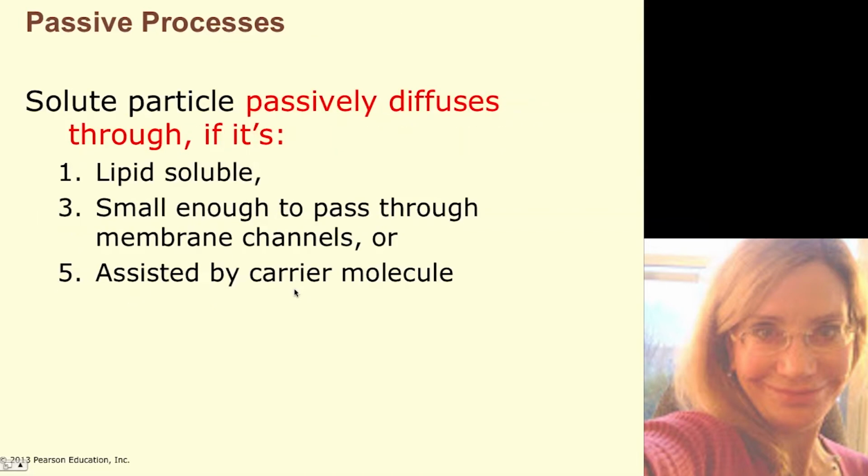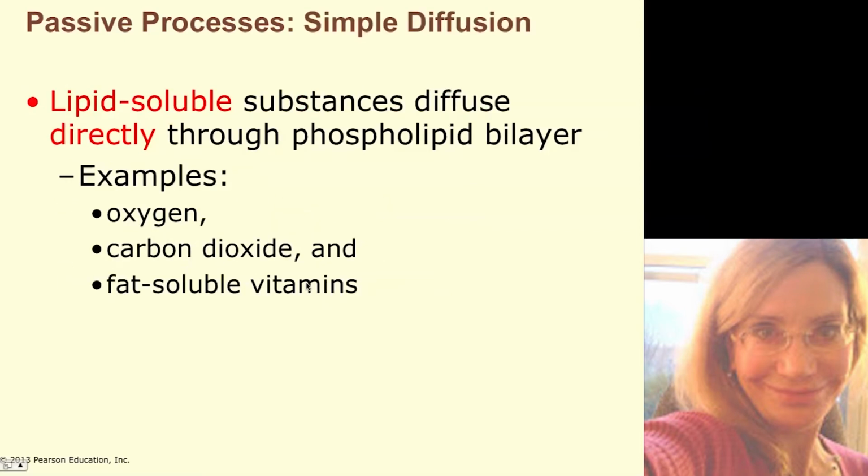The solute particle will passively diffuse through the membrane under three conditions: if it's lipid soluble, if it's small enough to pass through a membrane channel that is in the membrane, or if it's assisted by a carrier molecule. Lipid-soluble substances can diffuse directly through that phospholipid bilayer. So remember, fat and water do not mix. Things that are water-soluble may not get through that phospholipid bilayer.